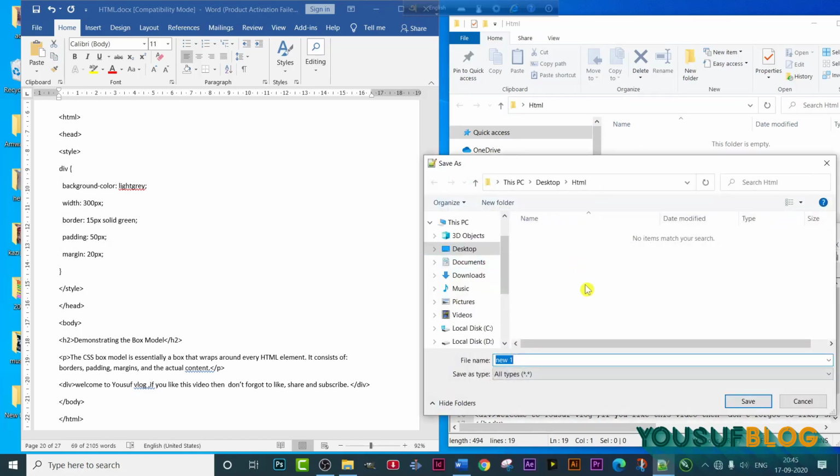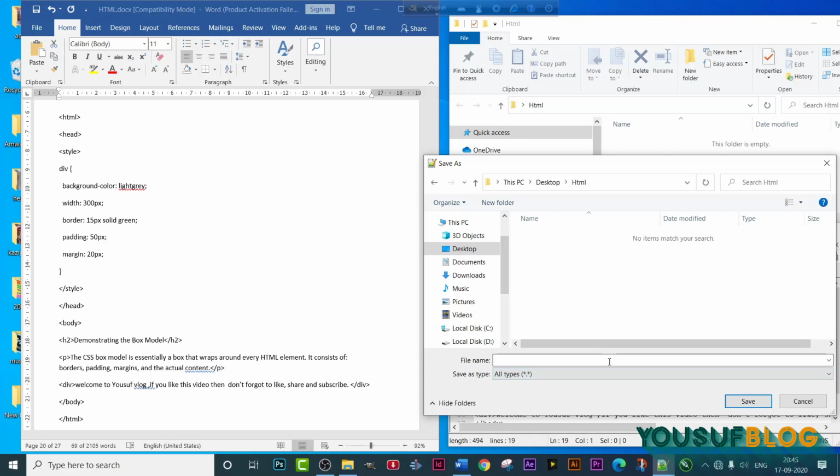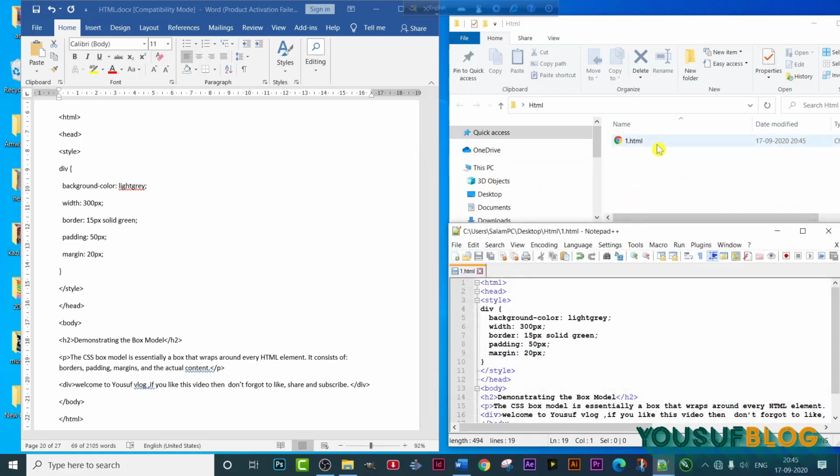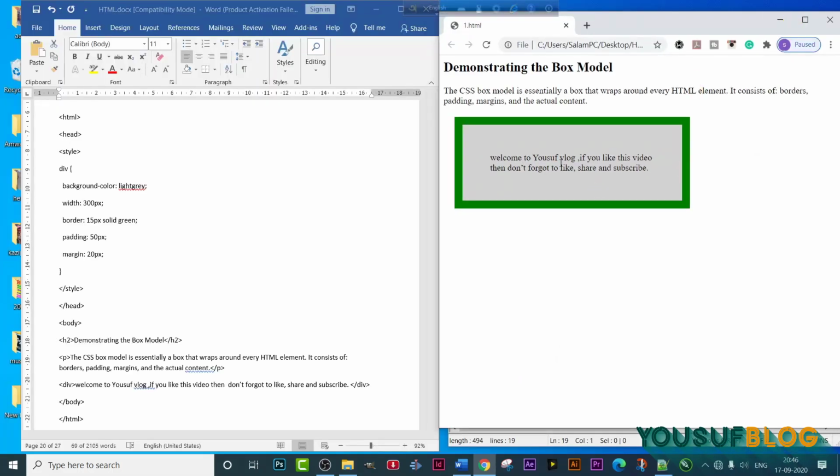Let's save it as an HTML file, 1. Saving it. Now here is the compile. Let's see the output. The output is showing a box with some documentation inside it.